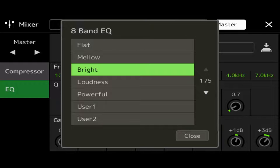If you've got a pair of, for example, the Genos satellite speakers that come with Genos, then you can adjust the sound to suit those speakers. However, if you've got a pair of Yamaha HS8s, the studio monitor speakers, this will also help. And even if you're putting it through a stage PA, this will give you more control over the sound.